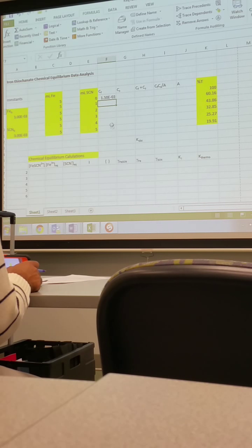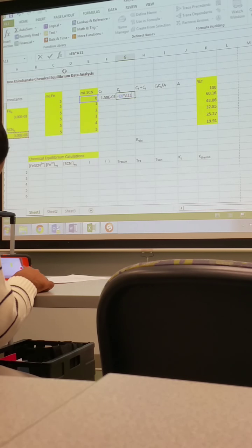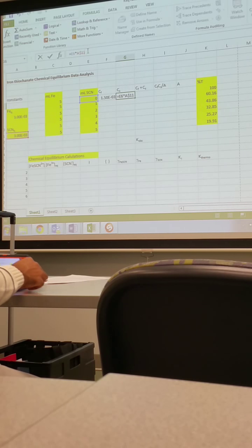That can be pulled down and click and drag, but I can do the same thing here and do this nicely. I'm like, well, should I even bother doing that cell? I can. The answer is going to be 0, because I have 0 milliliters of thiocyanate times the concentration of thiocyanate in absolute address. At least the row number has to be absolute, and the final volume is 10 for this one too.